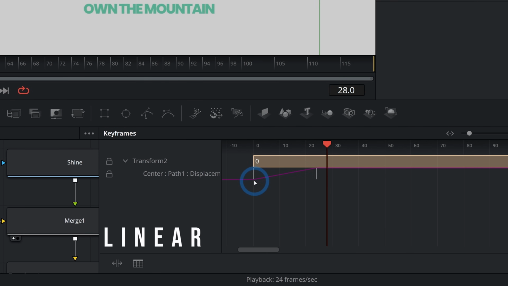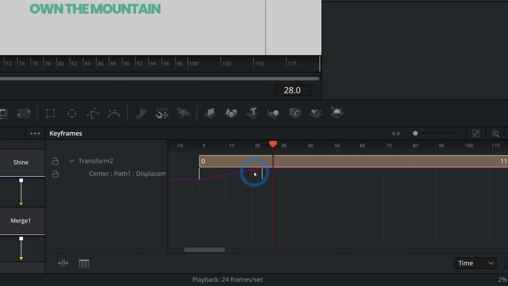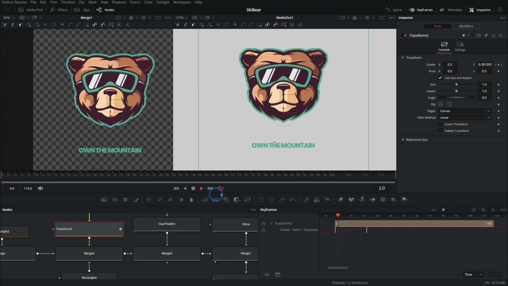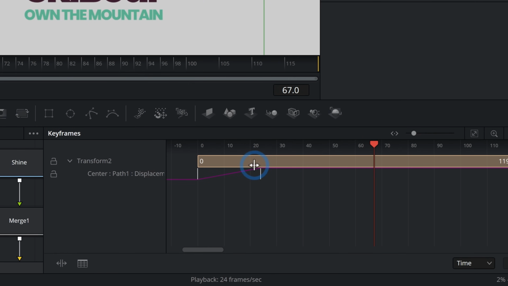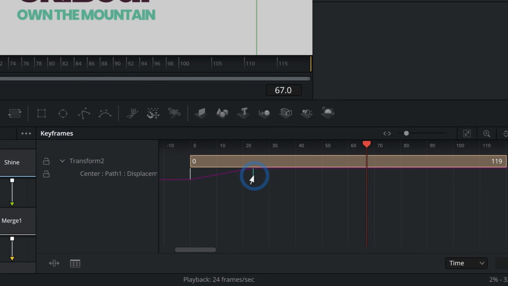Say that with me, linear keyframe easing. You could also call that no easing because it's just drawing a straight line. And what that means is that once this approaches this last keyframe, it just instantly stops. And so when this comes in, it just kind of jerks to a stop and it doesn't look that great. It just looks okay. So wouldn't it be nice if we could adjust this little graph to not be a straight line and have it kind of slow down before it reached this last keyframe?